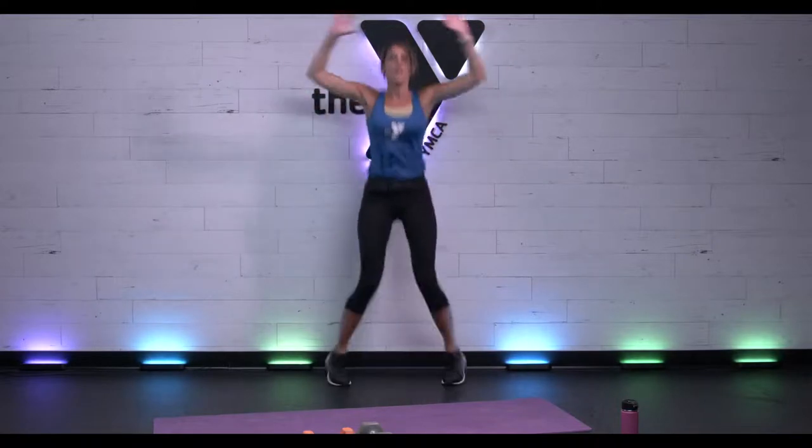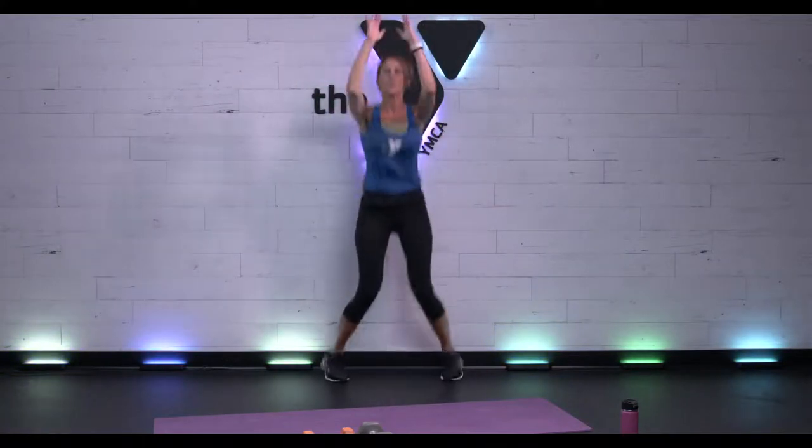No weight needed. Open and close. If you wanna do more squats and lunges, go for it. I just wanna kinda shake out, release some of those muscles and get that heart rate going. Looking good, 30 more seconds. 5 moves, plus the plank, 6 moves total. 6 minutes left, then we'll stretch.